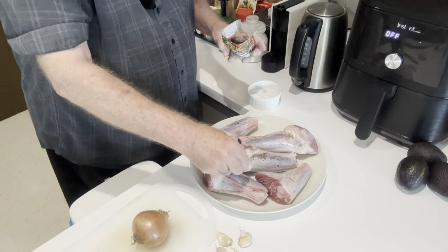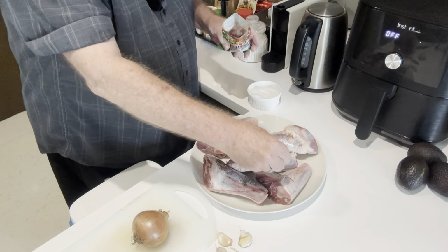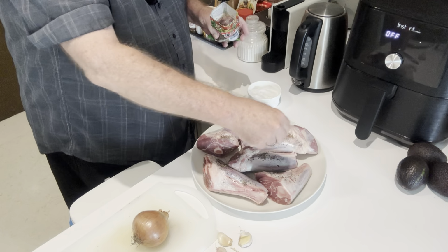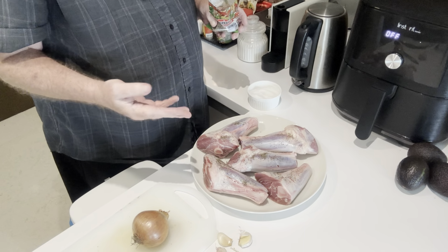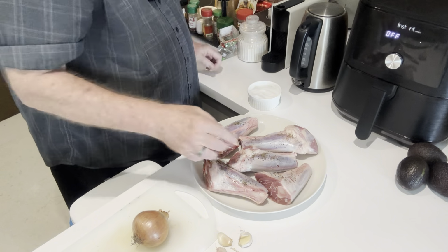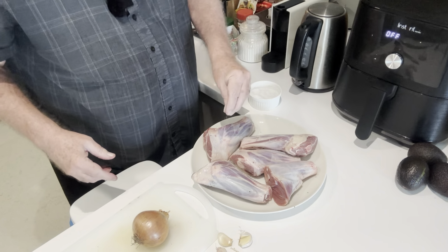And you see I have several different sizes because I have 3 men coming and 2 women. So, well, I'll see who wants a big one. How about that? I'm not going to say the little ones are for the women. I'll probably take a little one. Okay, turn these over and salt the other side.